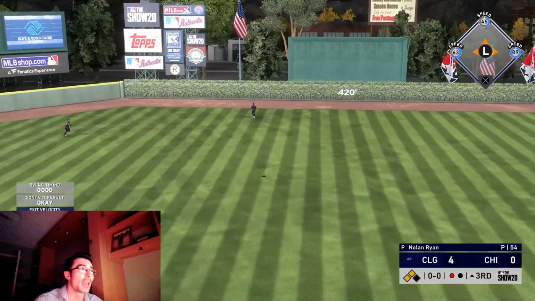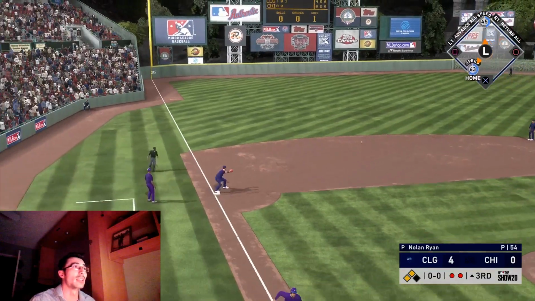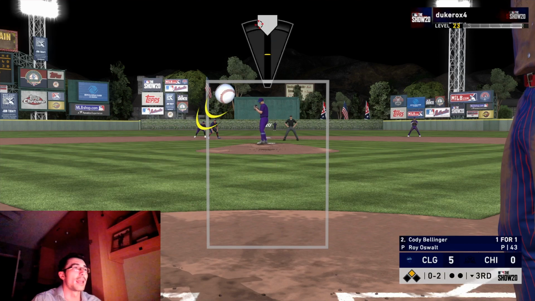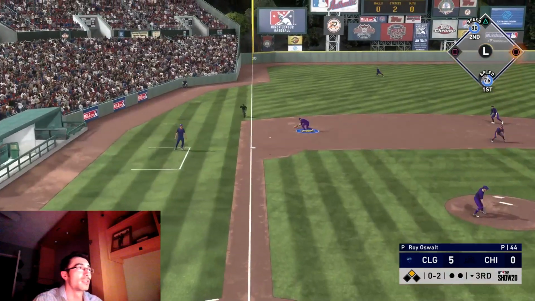It's a 4-0 game. I'm looking to tack on one more with the sac fly from Fernando Tatis. I didn't want to send both runners. I felt like I would have got thrown out. So I aimed with the left stick towards the third base runner and pressed X to send him home.